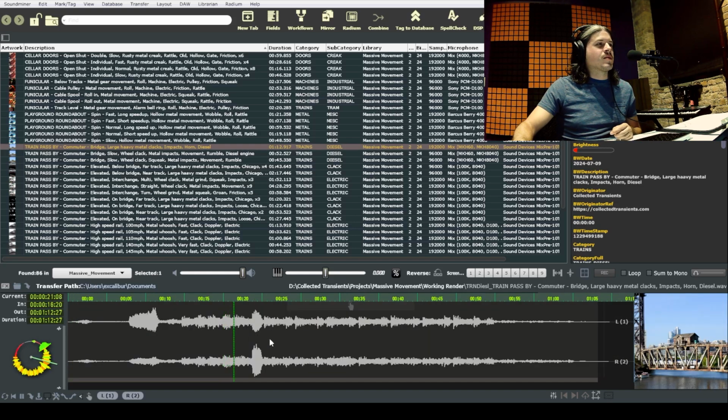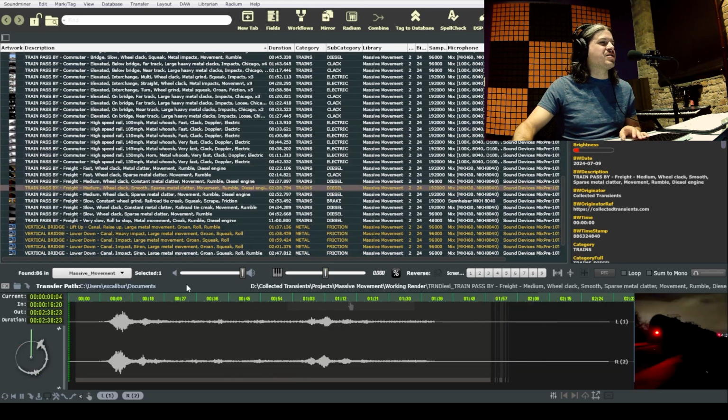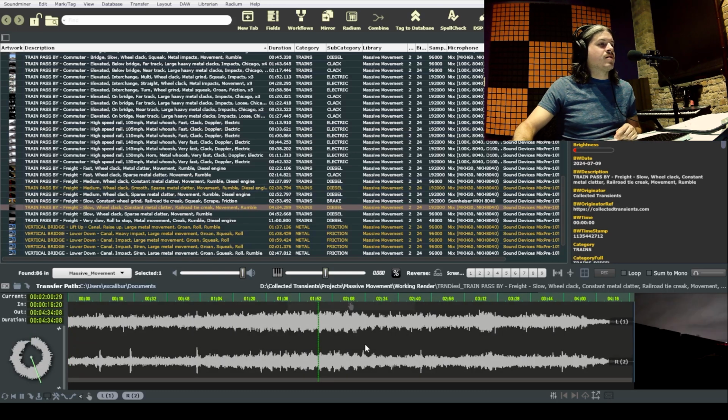But they're just very clean sounding bridges, or sorry, clean sounding trains. Just these awesome fast and slow bys of freight trains. I got this recording. It was a very, very close recording of a train. Let's see.